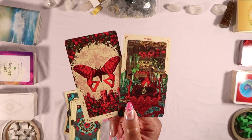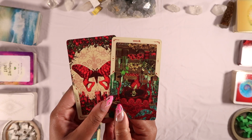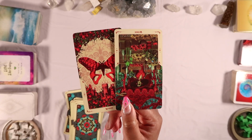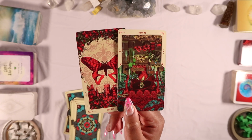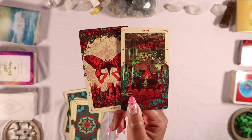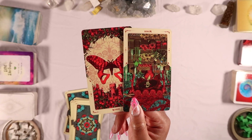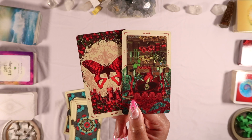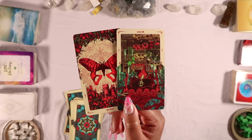Ooh, this is someone who gives off a by the book type of energy. Four of Wands is marriage energy. Four of Wands is soulmate energy. Four of Wands is someone who falls into a relationship and they know that it's what they want. Your person, your soulmate is more logical based. They're like, do we make sense together?